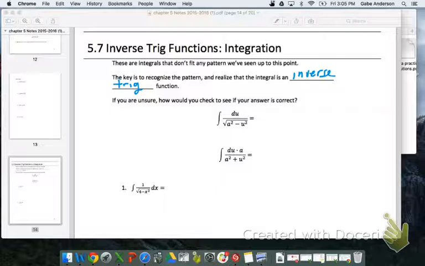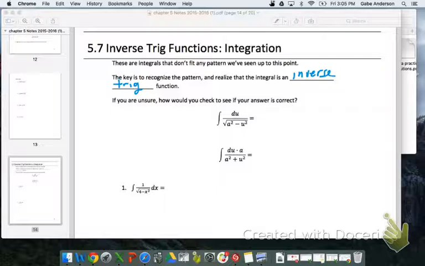So if you take a look at what's below here, you can see I've got a couple of indefinite integrals set up, and really the hope is that we look at this and we recognize it. We recognize it from back in 5.6. So that's why it's really important that we have that 5.6 stuff very familiar and solid before we try to tackle this. So the top integral here is basically the integral of the derivative of arcsine.